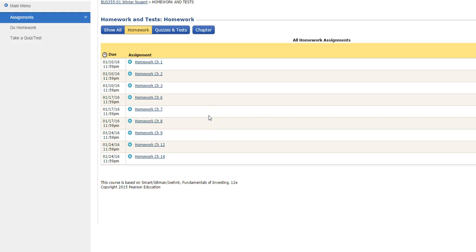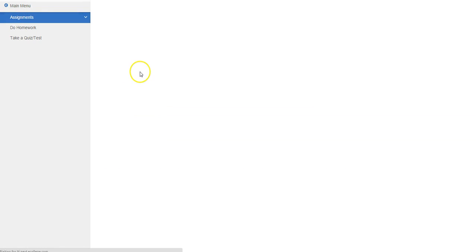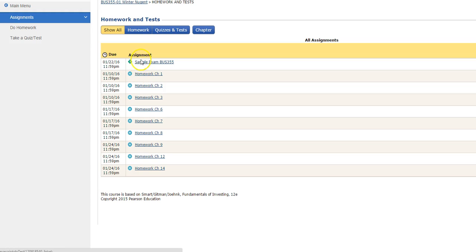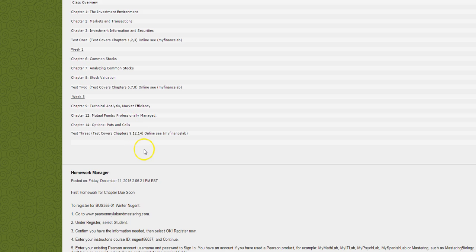And the test will be about 60 questions long, and you will have probably at least 2 hours to complete those exams. I'll have more details when we get close to the first exam. Okay, so that's pretty much it. The Homework Manager is a combination of homeworks and tests, and this is where you'll be doing all of that work. So let's go back to the Blackboard here.